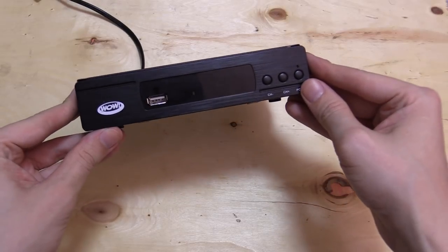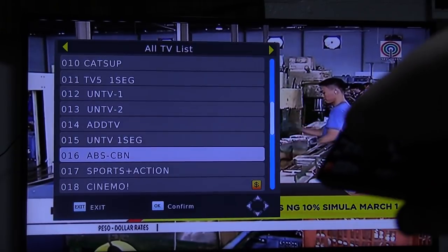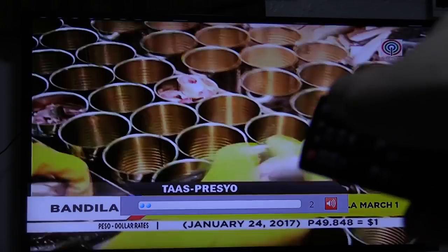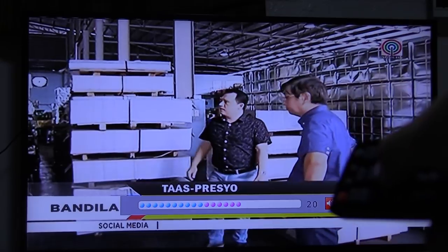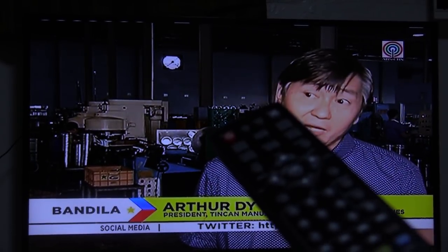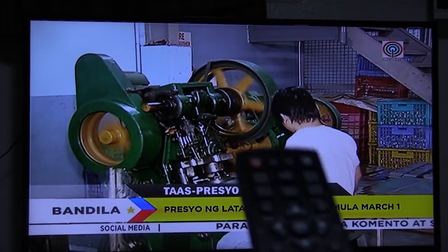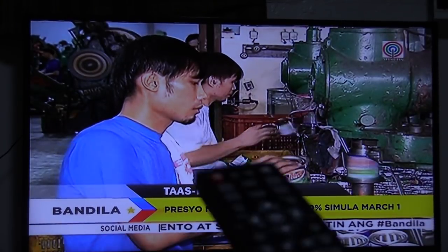So I think that's enough talking about the box, so let's actually plug it in and take a look. I've got the box hooked up to the TV and you can see right now we're on the ABS-CBN TV channel. I'll just turn it up so you can hear that everything's working okay. So as you saw, it's working okay, but I just turned down the volume so that you can hear me. Now, one thing I will complain about is the remote control — or rather how sensitive it is — because you have to point this perfectly at the box, otherwise it doesn't register your command. I'd like to see them improve that in a Generation 2 box.